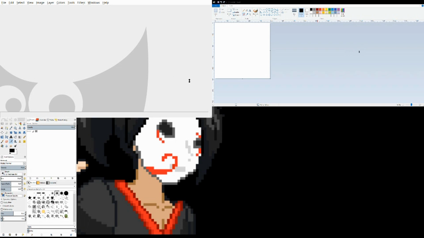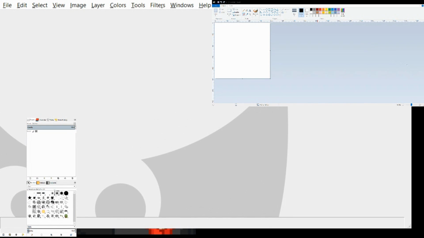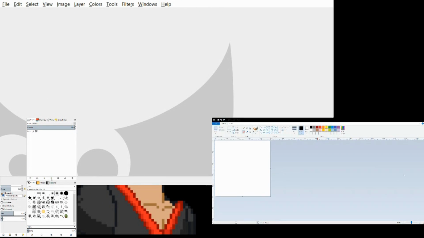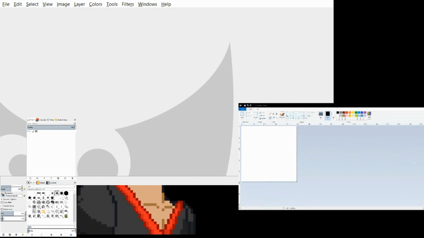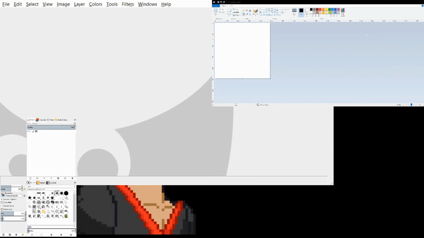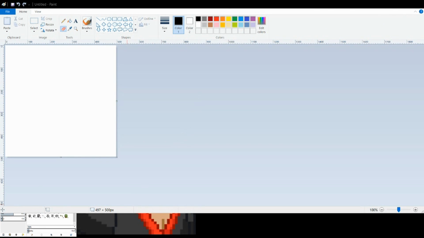Another thing you have is what we call GIMP. We're going to be using GIMP to make backgrounds transparent, because almost all sprites have transparent backgrounds. The reason for those transparent backgrounds is so that they can be used for editing. We'll go into that a little bit more later.